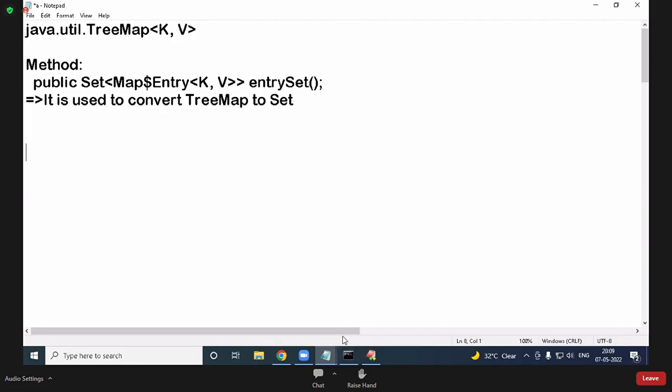See, here you observe Set, generic. In that again generic. I'll explain. For example, you studied ArrayList<Integer> al = new ArrayList. This ArrayList object, is it type safe or unsafe? Type safe. Which type of elements does it allow? Integer. Okay.